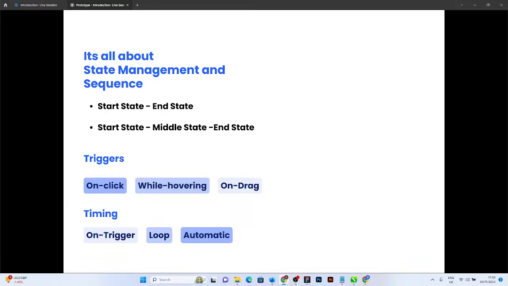So for timing, we want to take a look at how should it start. Okay, how should it start? Should it start when the trigger is pulled? Omoni, hope you understand what I mean. I think I forgot to even confirm.